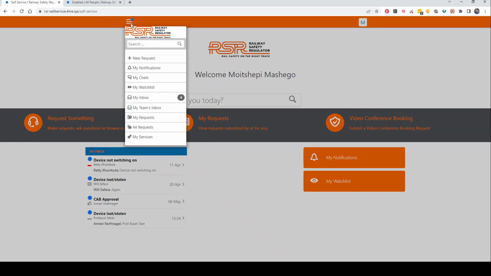On the top left hand side on the burger menu, you will have accessibility to create new requests, view notifications, go to chats, my watch list, my inbox, just to mention a few. The RSR logo will work as a home button for the user to easily get back to the home screen irrespective of where in the platform they might be.